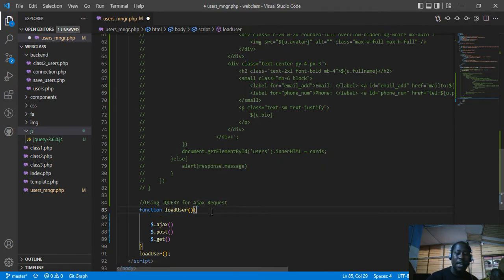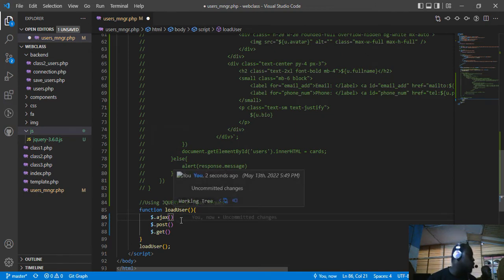Okay. Then another thing we have to teach you is making reference to your HTML elements while using jQuery. Just like when you are using vanilla JavaScript, you either use document dot getElementById, or document dot querySelector, or getElementsByClassName and what have you. Okay. So we'll have to know that. But for now, let's just check the ajax request.